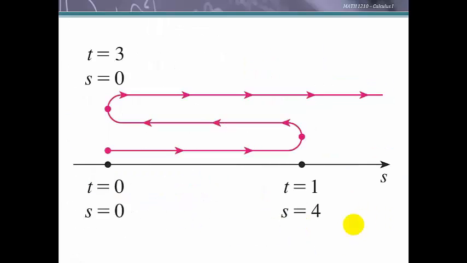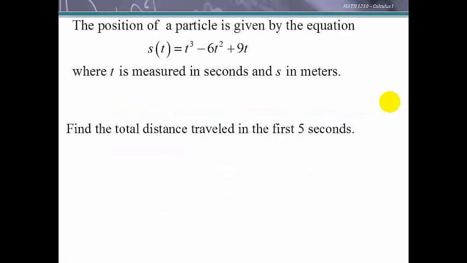This is actually showing what the particle is doing. It's actually horizontal motion right here along this line, but they've put it above so that the parts weren't over the top of each other and you could see. From 0 to 1 second it was going forwards, then from 1 to 3 it was going in the negative direction, and then after 3 it was moving in the positive direction again. Okay, this is still the same particle.